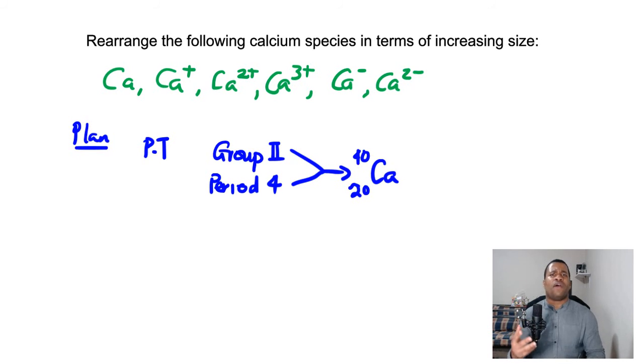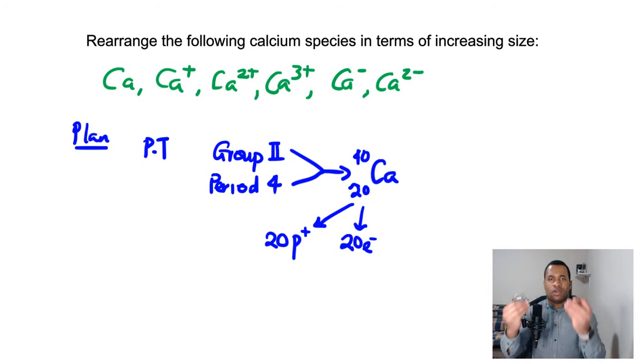And so once you have this taken care of, we are now going to define 40 as the mass number, because we are going to be considering the isotope, which is calcium-40. There are other isotopes of calcium, but for the purpose of this video, we're going to mainly focus on the Z value, which is 20. And what does the Z value tell us? The Z value tells you that the number of protons is equal to the number of electrons.